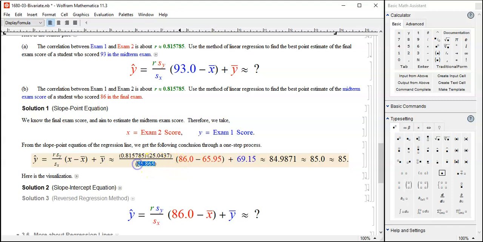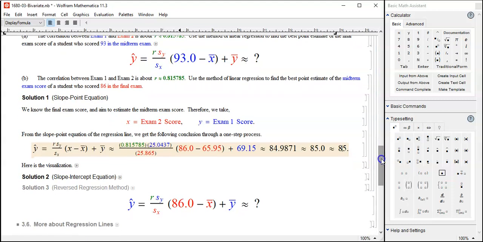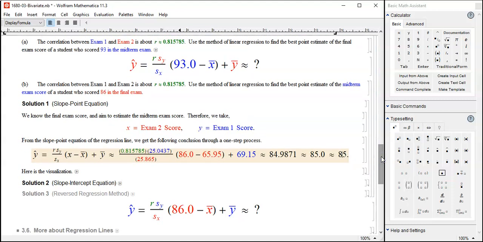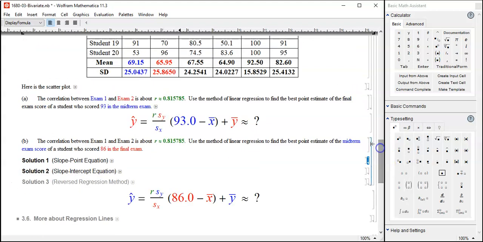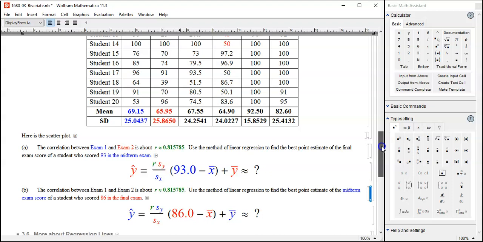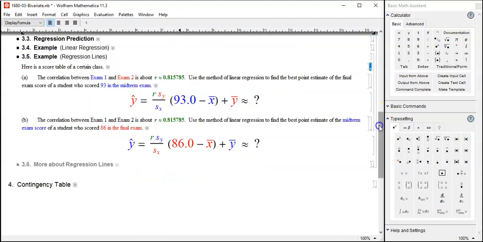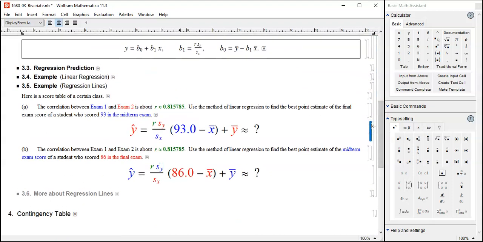Down below for final, up here for midterm, and of course this is neutral. And that's how you do your computation. Remember, X and Y are switched compared with the previous problem, because this time X is known, so final is known, and Y is unknown. That's why they are reversed.